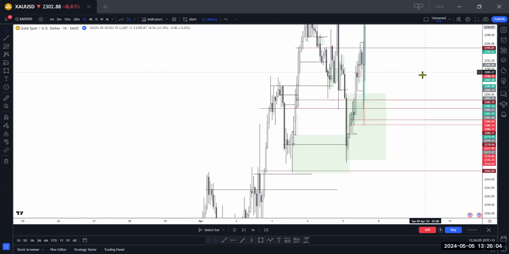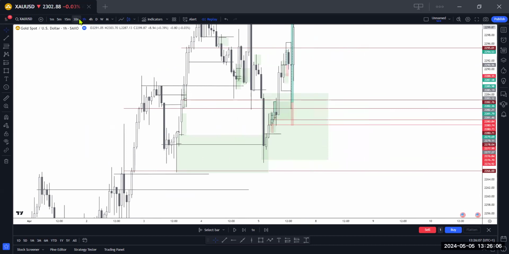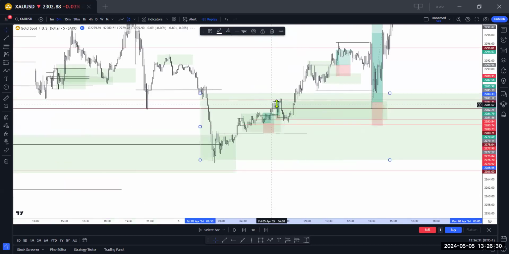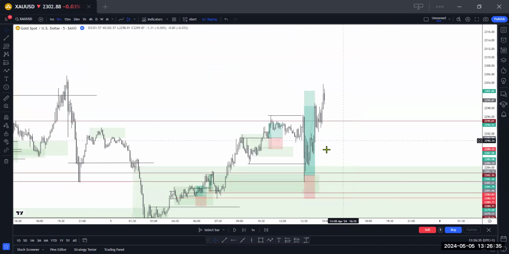See, on M30, for this particular trade, we could not get an M30 engulfing here, right? Because price has to engulf this whole candle. And then this old guy got engulfed. This guy was the final one that made us realize that we have finally engulfed this. How many candles engulfed? 1, 2, 3, 4, 5, 6, 7, 8, 9, 10, 11, 12 candles. Finally engulfed. And the price comes to our M5 MSU. Take the high, take the low. Price came to our level and continued higher.